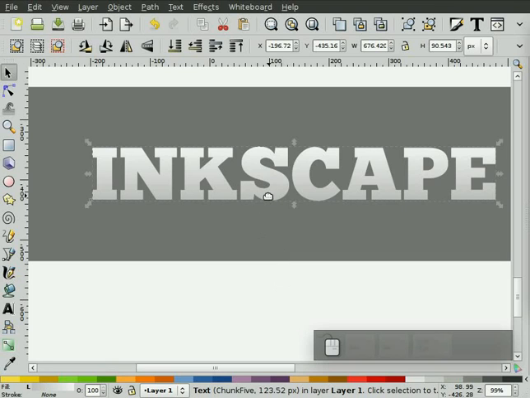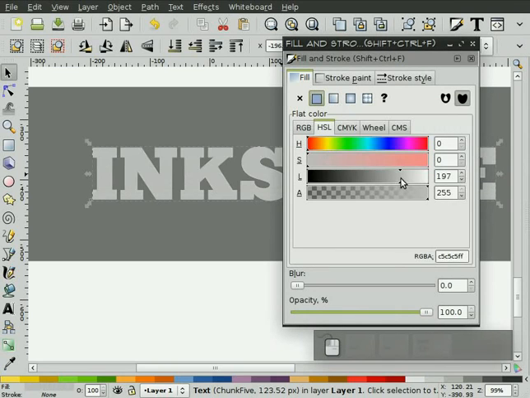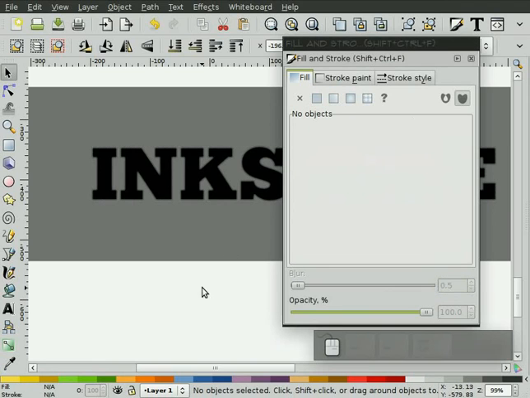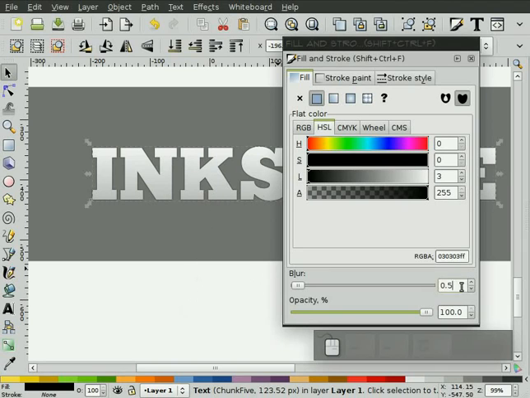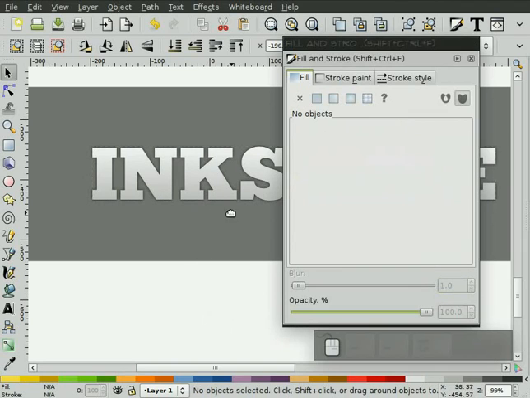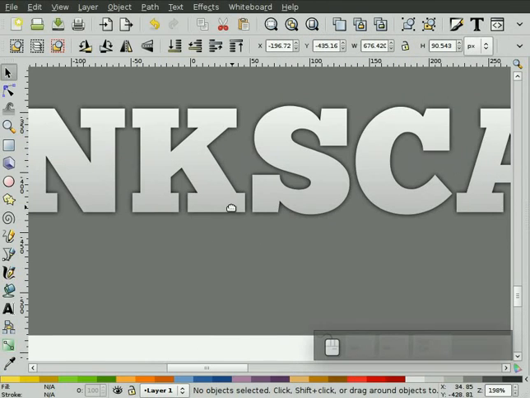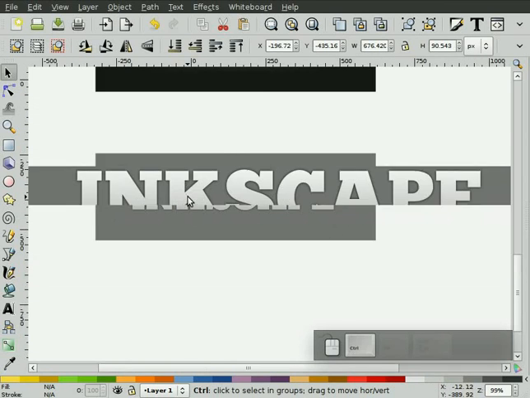So we'll take this, we'll just create a duplicate of it with Control-D, and this duplicate we're going to make it black, and we're going to give it a very subtle blur. Okay, click it, hit Page Down, send it to the back. You might go to a bit bigger blur, and you can see the kind of effect I'm getting. Okay, so that makes your text pop a little bit better.